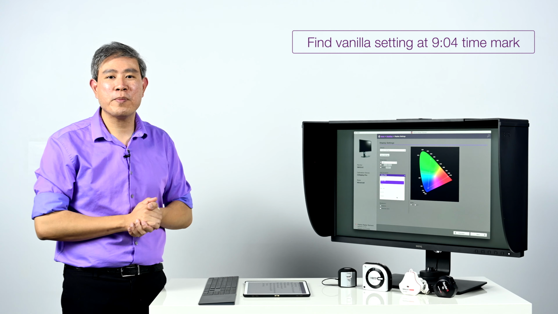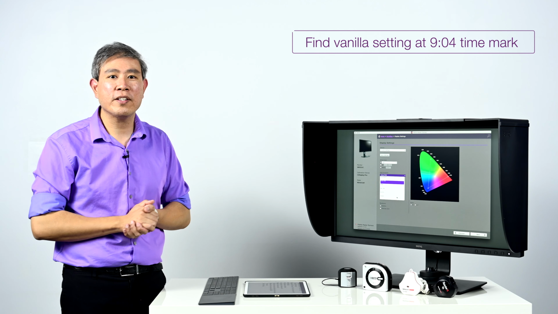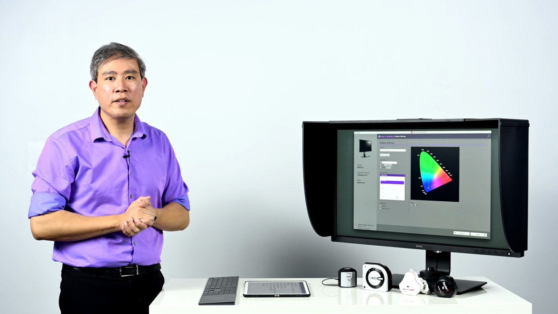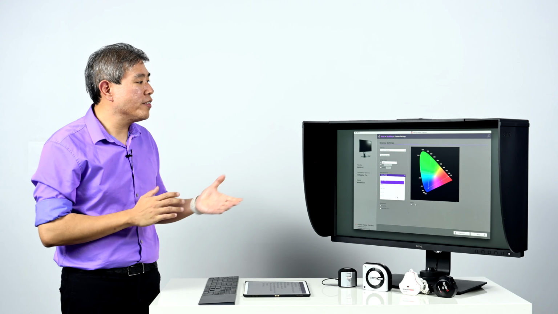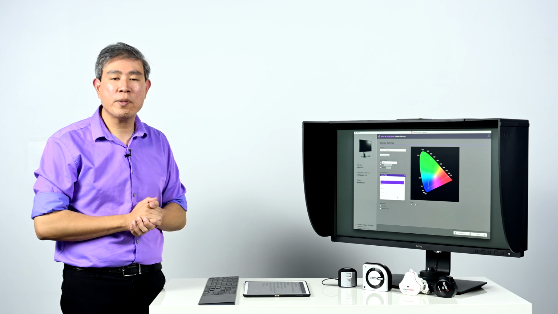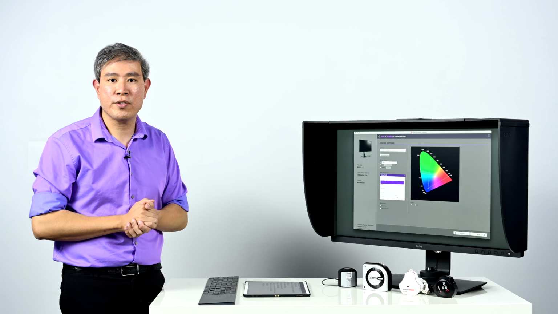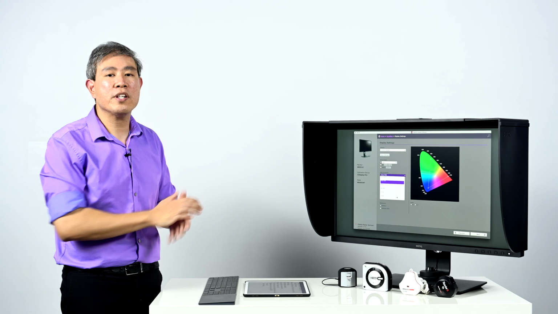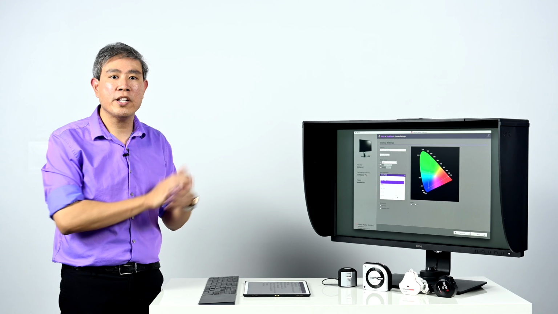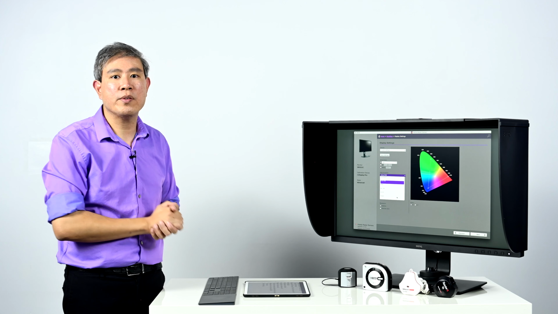Once you have done that, the next thing that I would do is probably use my vanilla setting to calibrate your display with Palette Master Element as I've shown earlier. And lastly, what I would do in this case is to do an A/B testing. There's a few ways to do this. For instance, you can hook up another computer to the display and try to run the calibration with Palette Master Element and see if that fails or not. If that passes, it's usually a great indicator that there is something going on in the operating system of the computer that you're trying to originally calibrate your BenQ display with.